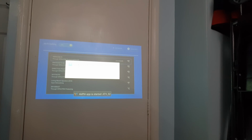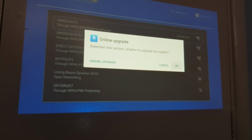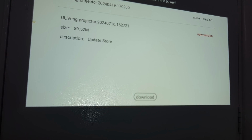So I've now connected to my network, and as you can see, if I get in the way, there is an online upgrade available. So I'll just move the camera here so it's closer to the screen, so we can see that. We do want to run the upgrades. We can see what that does. It's got a different current version. So there, check for updates. Let's see, so there is a new one.